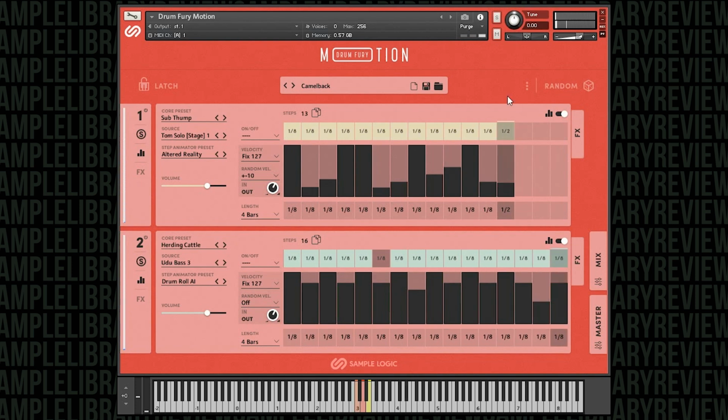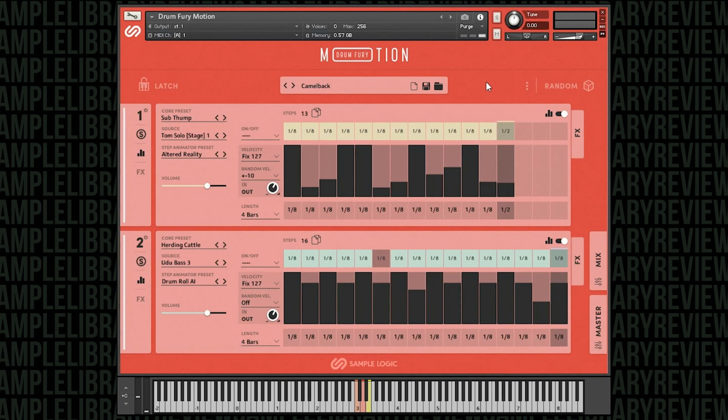One thing I want to mention here that's kind of crazy, I'm running this Sample Logic instrument off of an external hard disk, and it is loading tremendously fast. I'm super impressed. In the past, because Sample Logic instruments always have a single NKI that includes all of the presets, I've noticed that they load up a little bit slower than some instruments at times. There are always a ton of presets that are great, but that's always just been an issue for me, that the presets can sometimes take a little while to load.